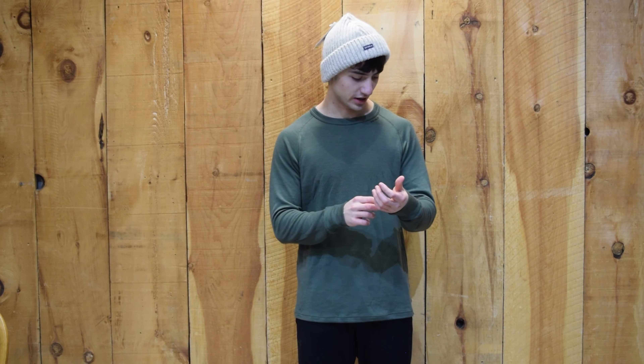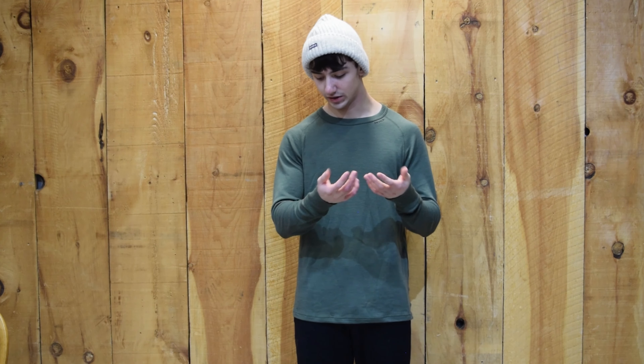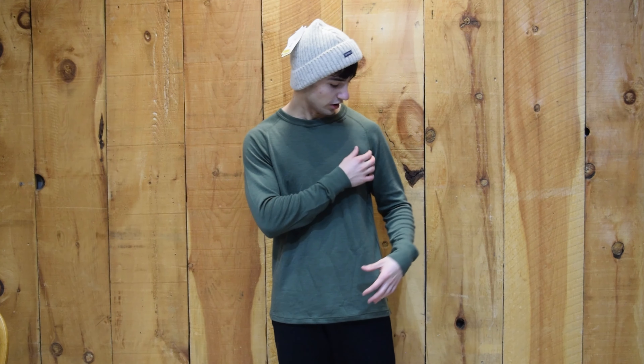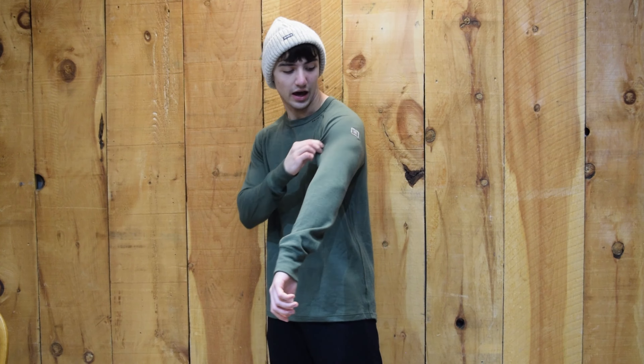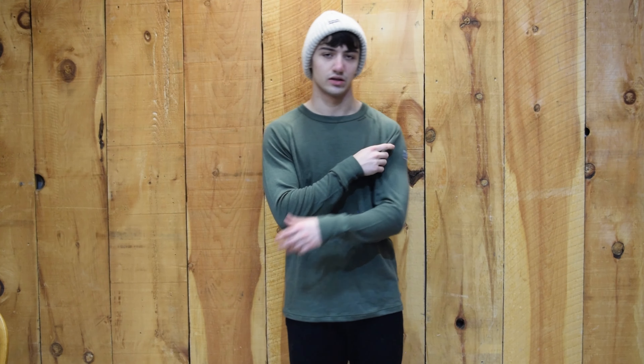For reference, I'm 6 feet tall and I'm wearing an XL, and it fits great against my body. It's really light and just comfortable. I think that's the main thing anybody would want out of a base layer, and this fulfills all that. Not only that, but I feel like the branding here — there's branding here and on the sleeve — gives the base layer more personality that some other ones lack. It gives it a bit of flair if you're going for a more stylized approach.